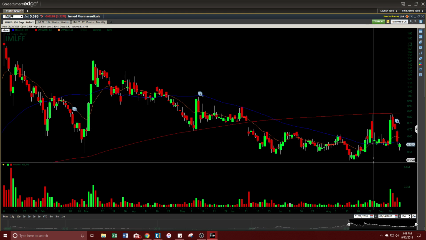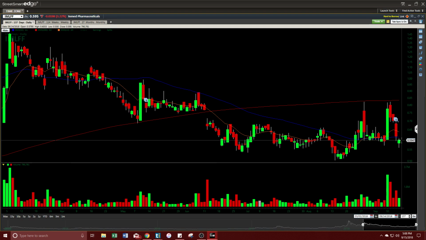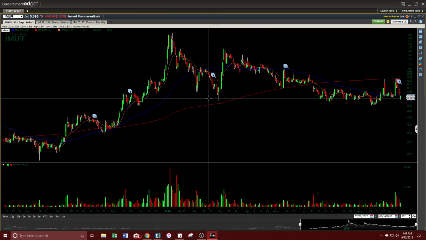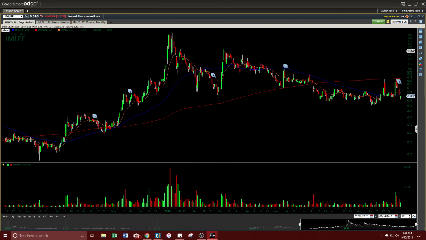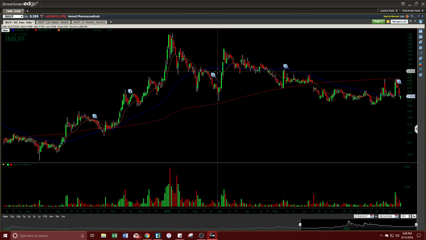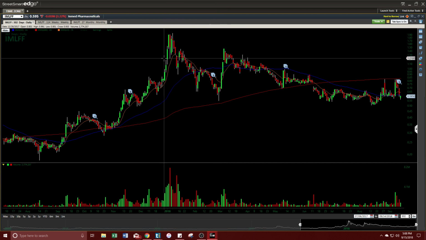You can see right here on this trading day, it came right up and touched it. And that can run back down and closes just below that. So you can clearly see right there that these moving averages act as support and resistance lines. But the stock does have a good history of spiking. I'll give it that. Like a 20-cent range on it.